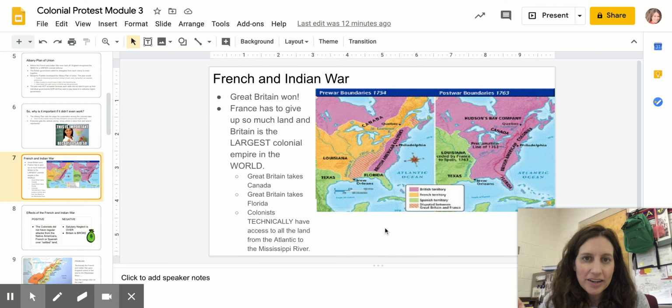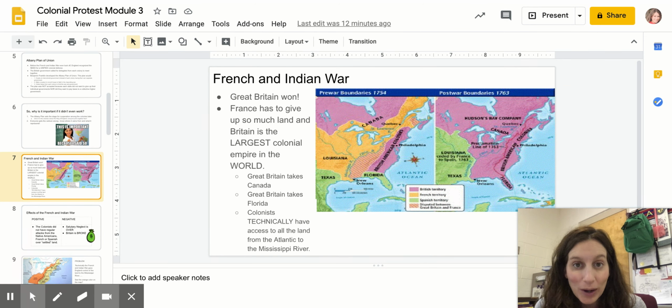We're not going to go over the details of what happens in the war and the individual battles and all of that stuff. Once again, if you become a history major, you can hound in all of those amazing, wonderful details. What you need to know about the French and Indian War is that Great Britain won. Great Britain, along with the help of the colonists, defeated the French and defeated the Native Americans. Because they won, Great Britain becomes the largest landholder in the entire world. They get Canada, they get Florida, which used to belong to Spain. I know Spain wasn't a part of it, but they really were.